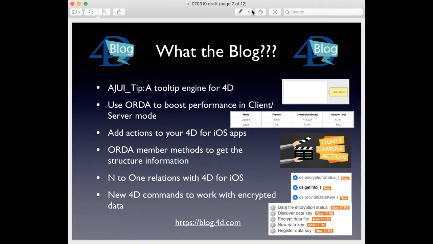Right, so another article, moving on here, is about using ORDA to boost performance in client-server mode. We talked a little bit in the last meeting about the new context that they're putting into R5 for trying to effectively constrain how much data gets passed over the network, helping to define the context and what fields you're concerned with in the code that you're running.